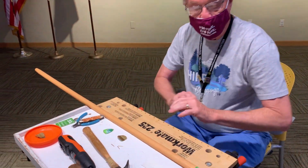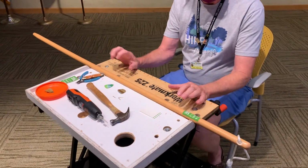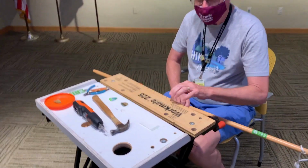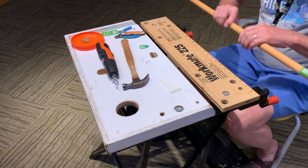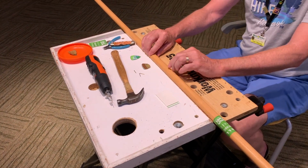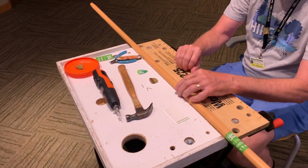Okay? Now, if you come in and we do the shields for you, this is the normal operation we have. We have the workmate bench with a little slot in it that the stick can fit into so it doesn't roll away from you. And it gives you a nice secure surface to pound on and keep the thing from bending the nails when you put them in.